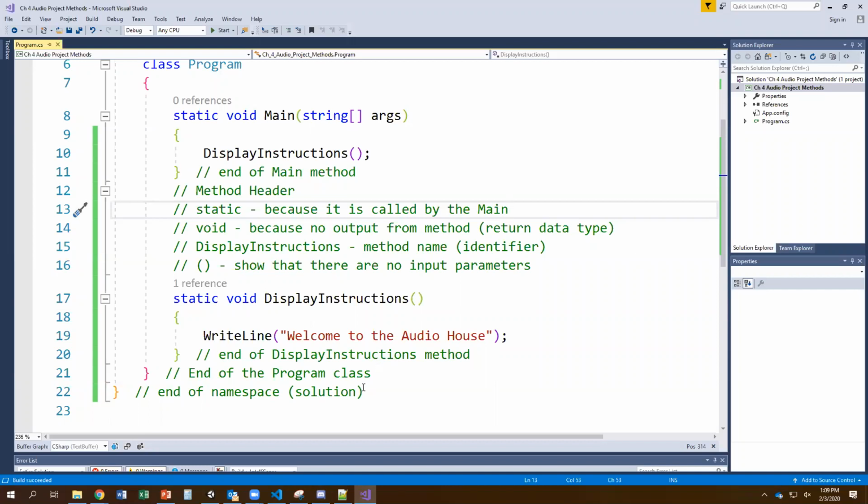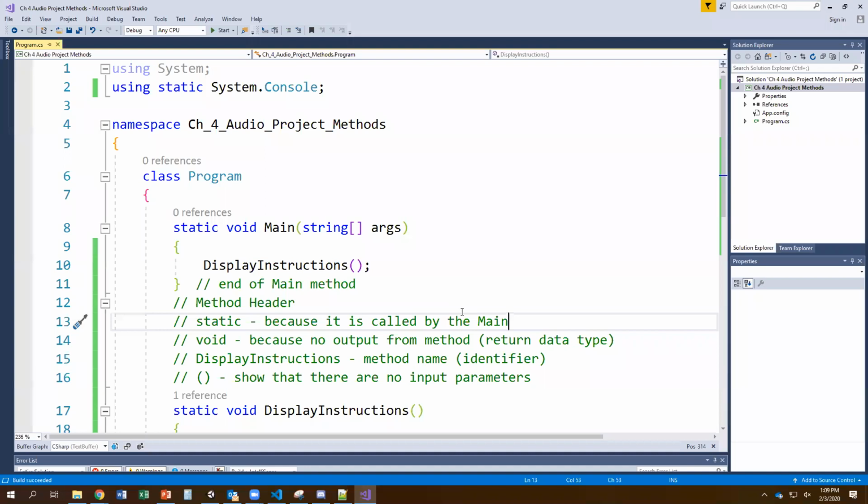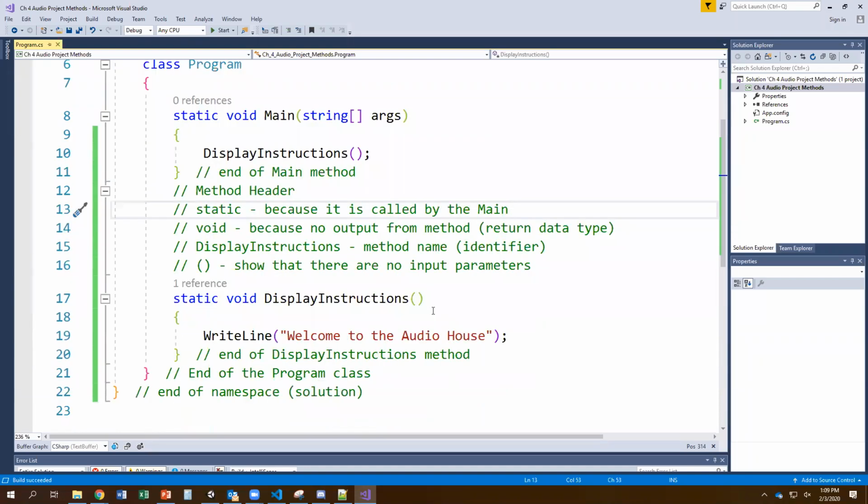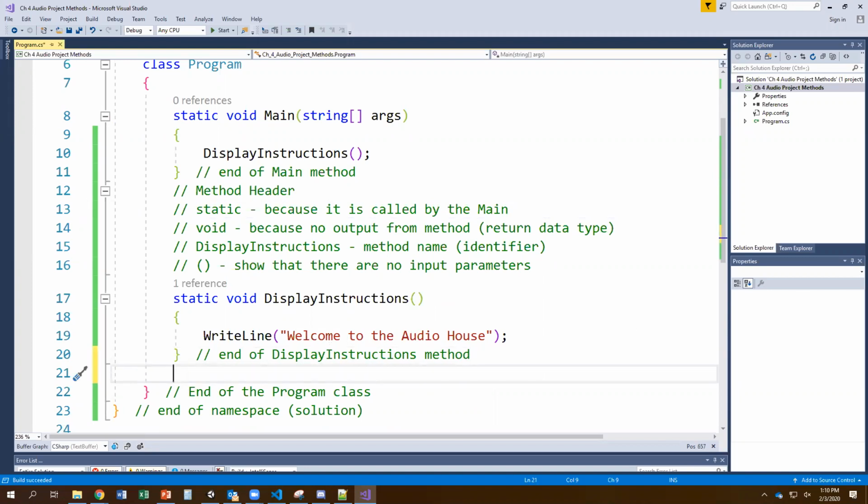Okay. Madison, we have started our program before we started our Zoom session, and here's what we have so far. We are now calling our display instructions method. The next thing we need to add is a method that prompts for a string input. I want to put this right after my display instructions method. If I keep them in order, even if it's just my order, that'll help. This is going to be another static method, and this time it's not going to be void. It's going to return a string.